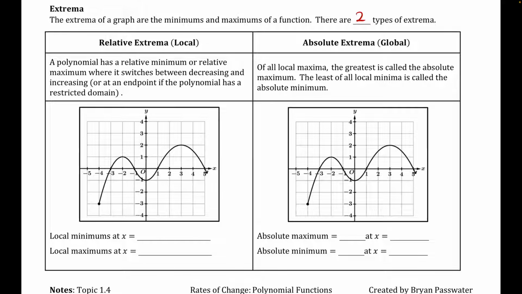This is, let's go ahead and find these. Local minimums are where? Well, right here at x equals 0, we have a minimum. We also have a minimum somewhere else. -4. Isn't that another? It's low. Yeah, I mean, it's low. If you end somewhere, that can be a possible extrema, right? So right here, and then local maximums, where? -2. I'm not talking. You can do the other one. No, I'm good. -2, Angela, give me the other one. 3. -2, 3. Easy peasy.